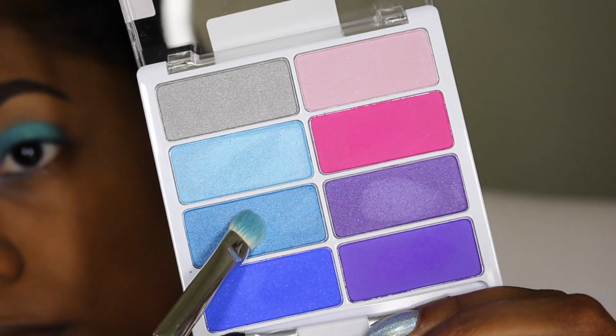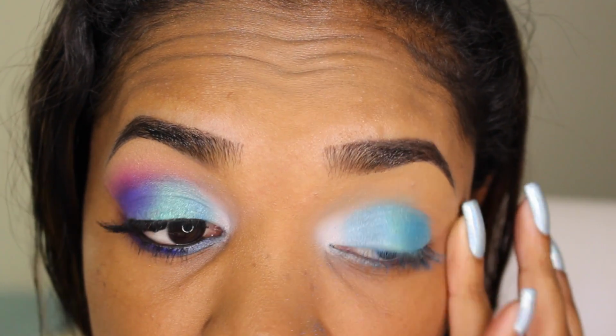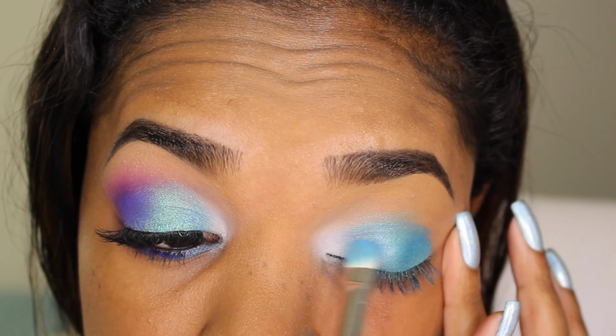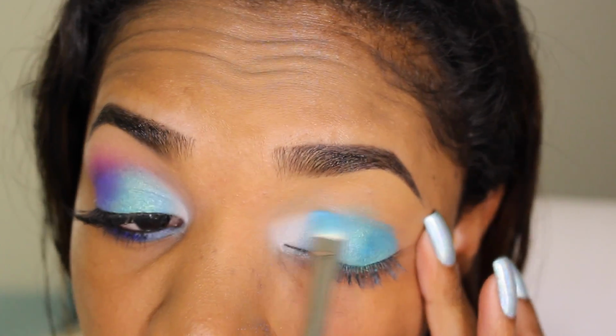I'm going to use that same brush and pick up some of the blue and just intensify that color because it doesn't show up too intensely. So I'm going to use this Pack-In eyeshadow brush just to build up the intensity of that color and then blend it out.